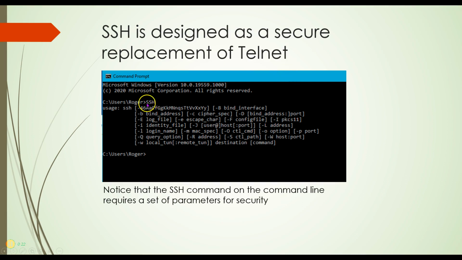As you can see, if I type SSH here into my command line, I get a whole bunch of stuff that asks me about binding address, log files, identity files, login names, and so on. All this stuff to give it security. And so that's what SSH is used for, in order to provide security in that Telnet session.